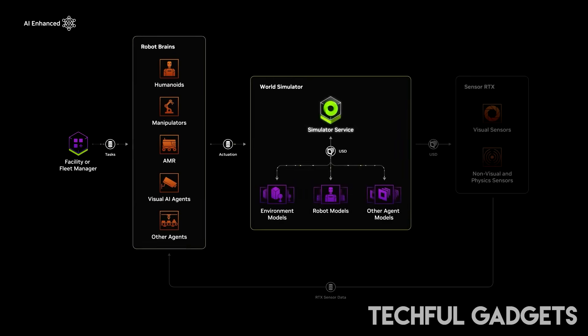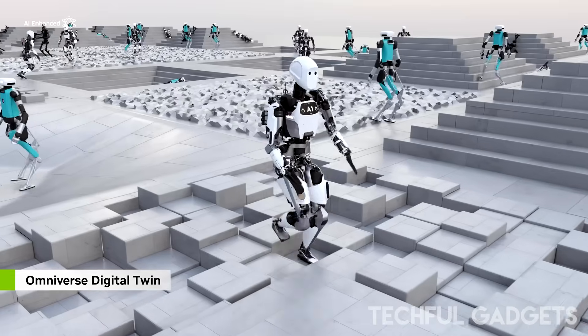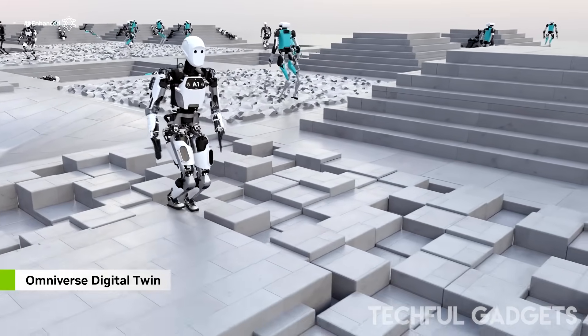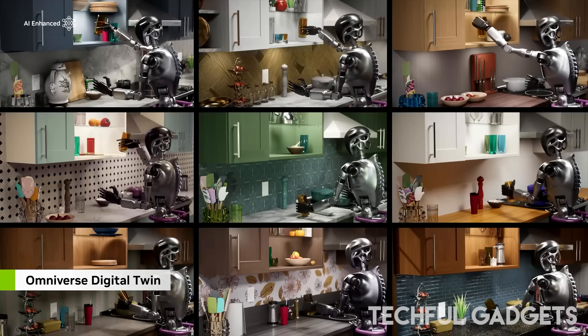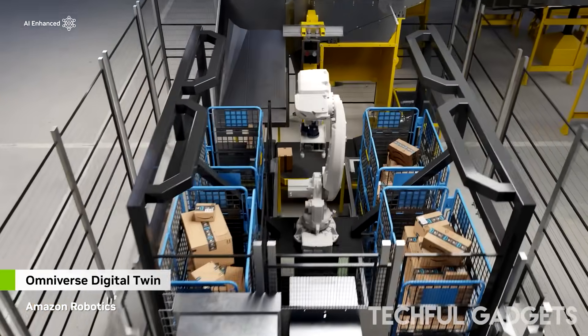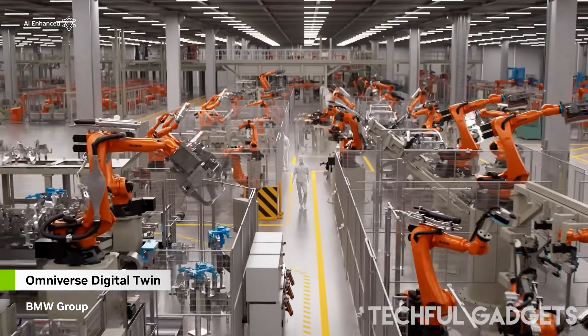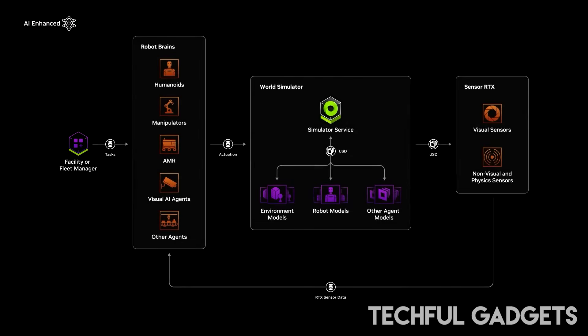That means no more exporting files manually, no more version conflicts — straight-up real-time collaboration. Let's say you're collaborating on creating a massive city of tomorrow with multiple artists and engineers remotely located all over the planet. Previously, every edit would mean reloading models, re-exporting files, and dealing with software mismatches. But with Omniverse, you all collaborate together in real-time. There's one artist building buildings, another working on physics-based lighting, and an engineer working on AI simulations of traffic patterns — and everything updates in real-time. Not only is it faster, it's revolutionary.